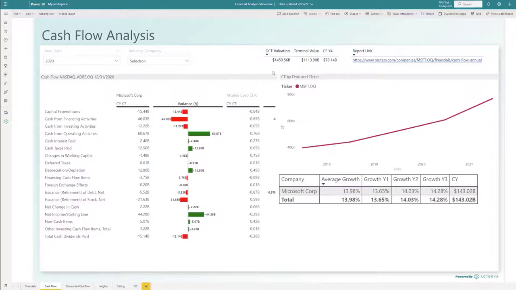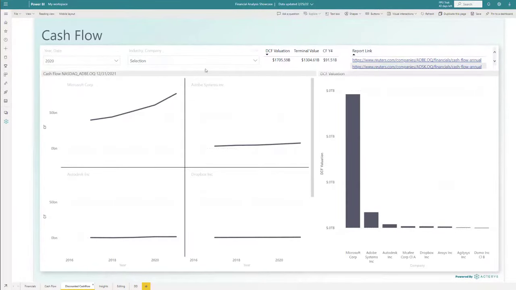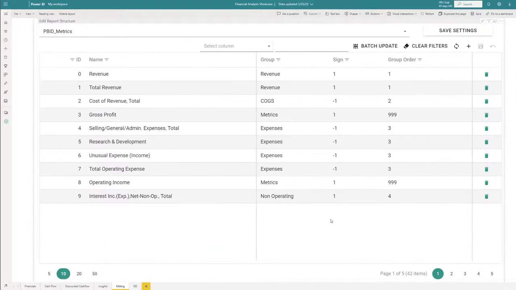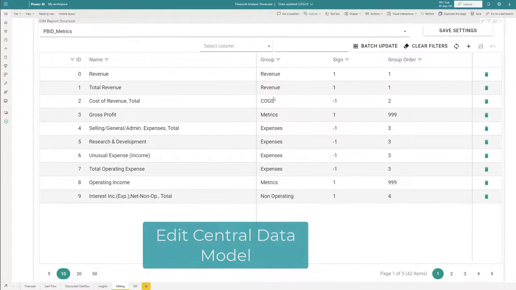That constitutes a terminal value. And then the discounted cash flow, where we also apply growth factors, an average growth rate of 13.98 that Microsoft had in the previous 3 years is applied in this future cash flow calculations. And we see immediately the result here. On the next page, we can see the comparison again, where I have the option to compare different companies together. We also have the option here for AI insights, where the Power BI AI automatically identifies interesting aspects in the data. And finally, the user also has the option to edit any parameters of the report.